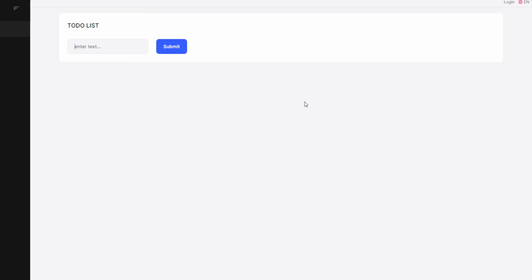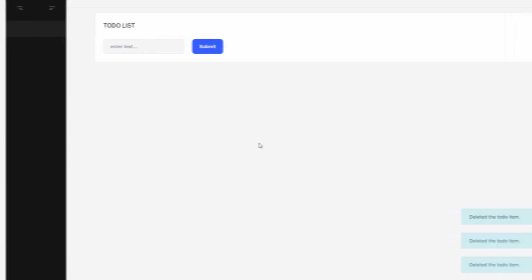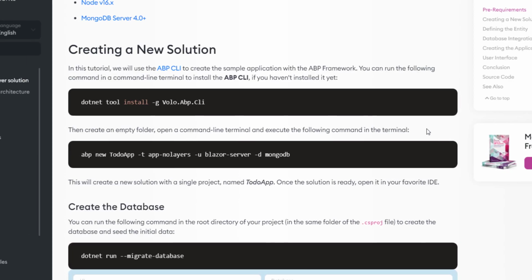It's a very simple to-do list web application, and we'll try to type in something. Let's say feed the cat, water the plants, and for example, workout. So we can type in, we can get the list, and we can also delete. Simple as that. Now the first thing I'll do is copying the install command.